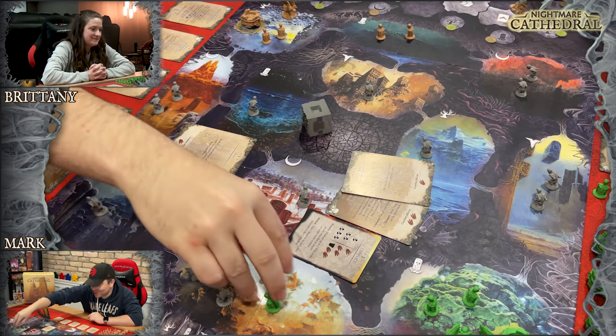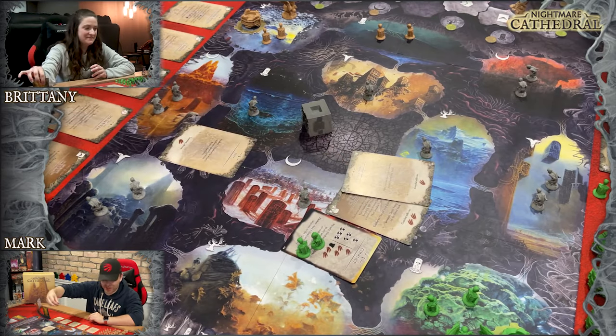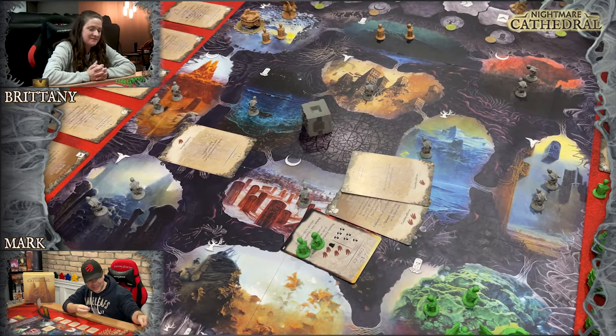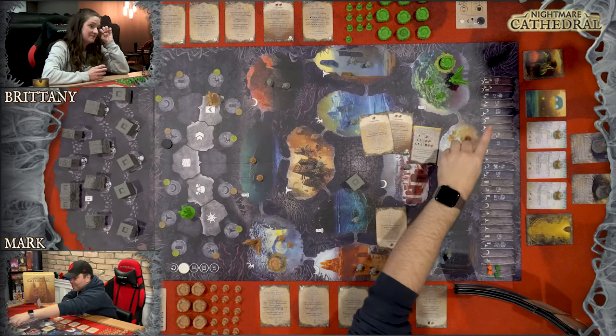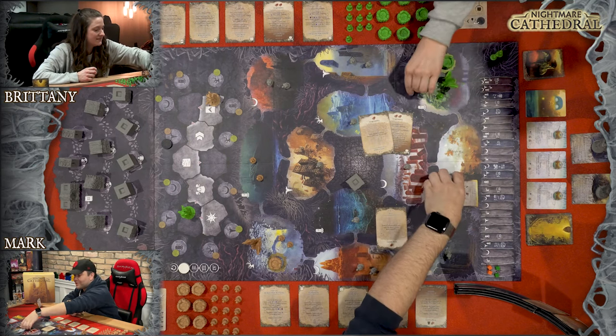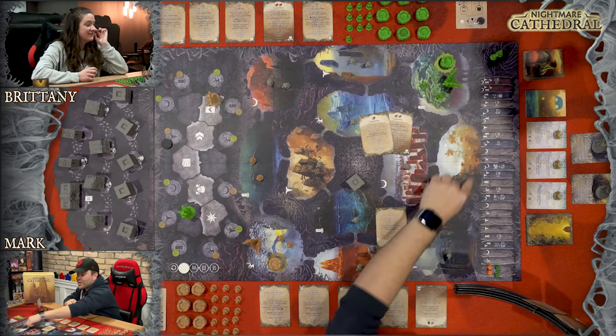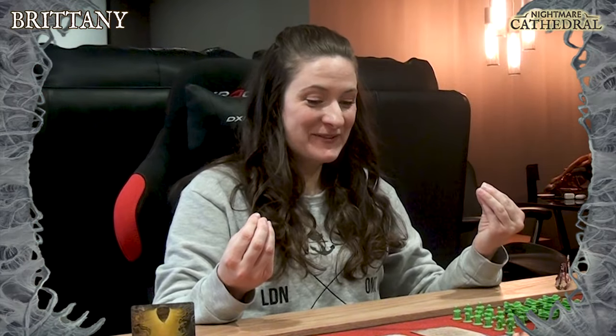So the shadows did two attacks, so it kills Brittany's characters, and she did three attacks, which kills the shadow characters. Now the shadows, when they die, just go over to the shadow supply. When Brittany's characters die, they go to limbo. So Brittany has lost control of that because she got attacked by shadows.